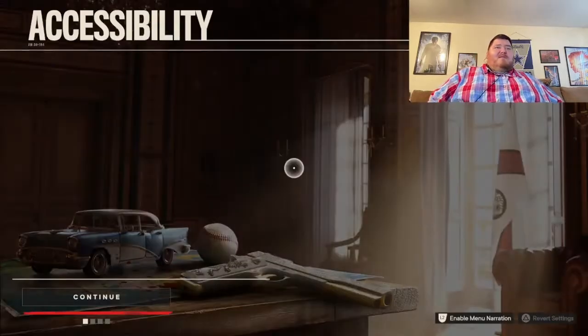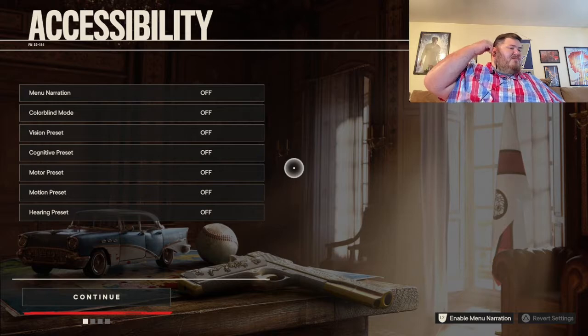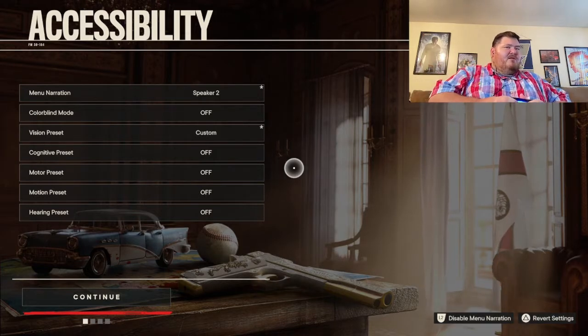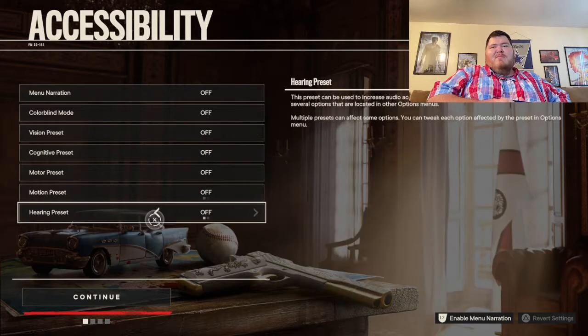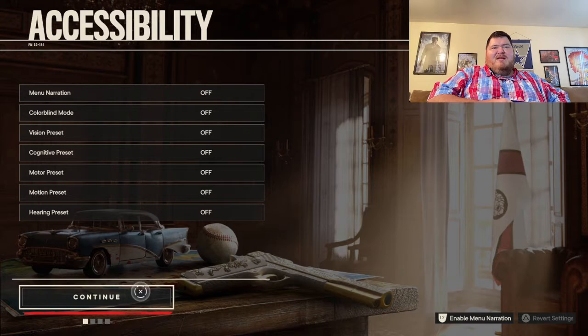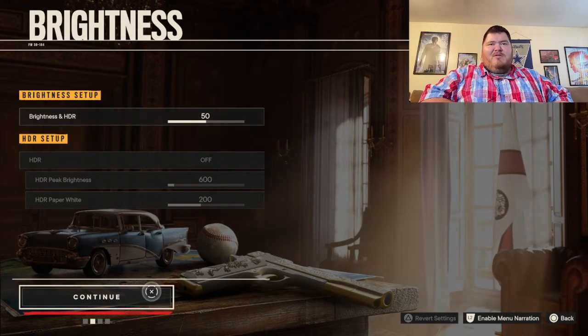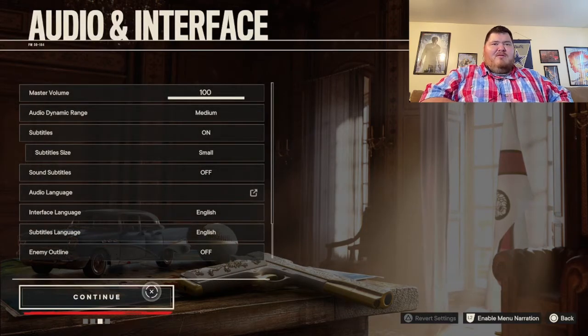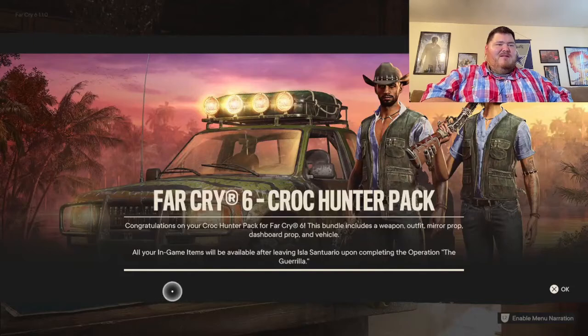I guess we'll see. Press L2 button to enable narration of on-screen text in menus. Menu narration is disabled. Menu narration is enabled. Menu narration is disabled. I don't know. I guess there's no reason why I would need to have it enabled. I guess we'll just go through all this. There's nothing too much going on here that I really need to do.